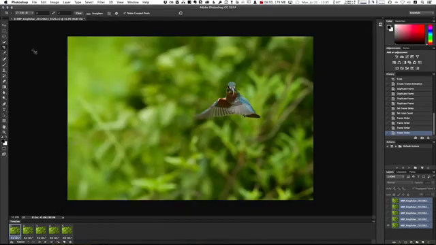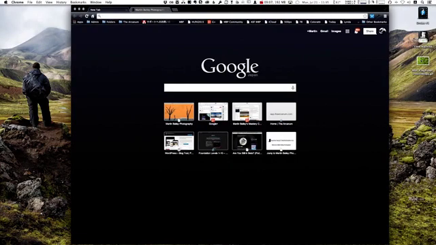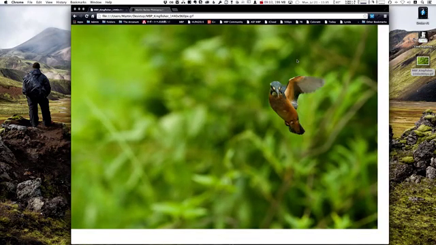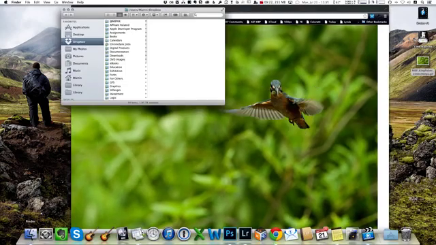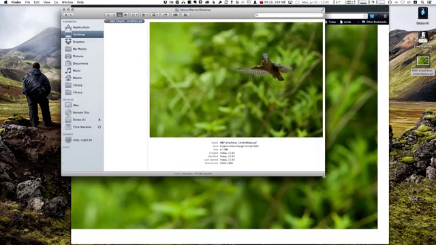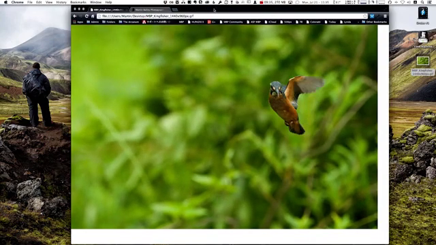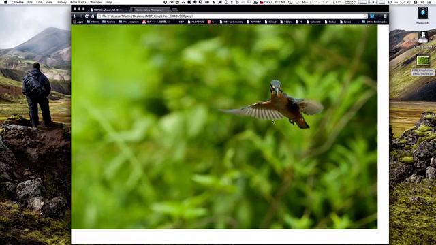Save it to the desktop, and then if we go over to the desktop, one of the easiest ways to preview a GIF file is to just drag it to a browser, and now you can see that we've got the bird, the kingfisher, flapping away forever and ever. Another way that you can do this is on a Mac. If you go into Finder, then the Finder itself will actually animate your GIF file for you. So that's another way of doing it. I don't know on Windows. I don't have one to play with to show you, but basically drag it to a browser and you'll be great.